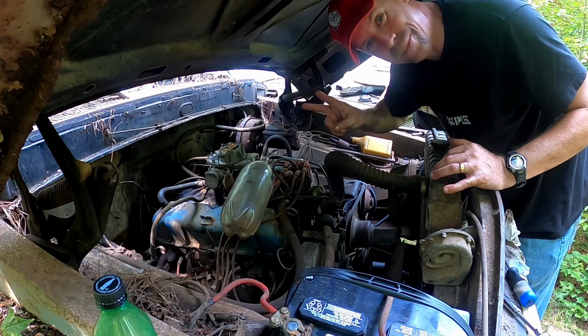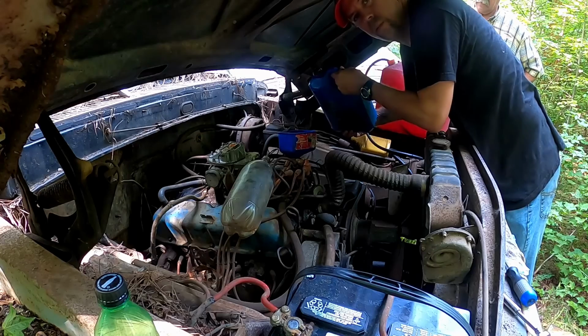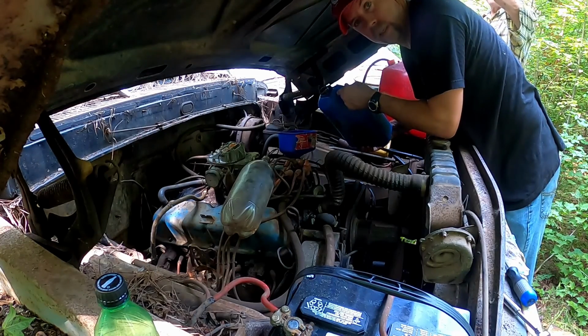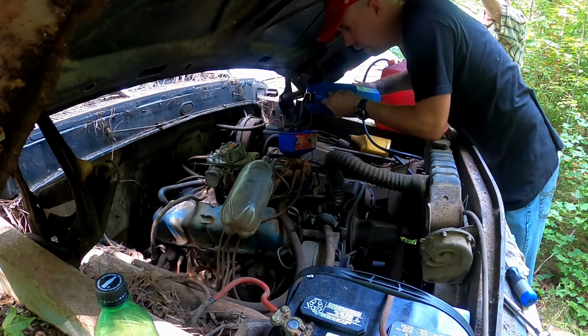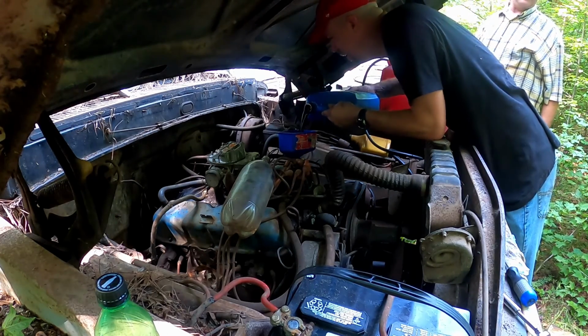We're going to get it hooked up, and this baby's going to purr in just a few minutes. Woo! RevStoration, baby. All right, y'all. Here at RevStoration, we only use the best motor oil. If you don't put the best motor oil in your engines, they will not run. Look at the color of this motor oil. You want it darker and thinner, the better. His daddy didn't teach him that.